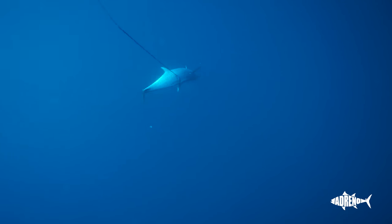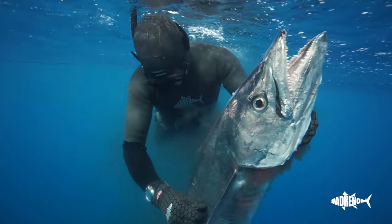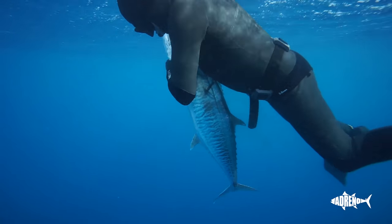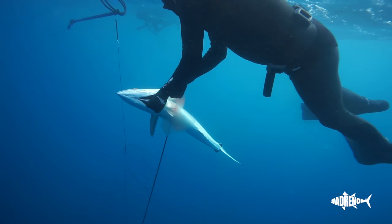When you finally get the fish up, stay away from the teeth — that's a very important thing. With a kingfish you'd have sandpaper, but a Spanish Mackerel — you get your fingers near its mouth and it closes on them, and that's most likely going to be a hospital job. You don't want that, especially if you're a long way offshore. Go for holding through the gills. They will thrash around if they're very green while you pull them up, so keep away from those teeth. The best way is to get your hands in the gills and your legs wrapped around the body on a big fish. A small fish you can grab by the gills and it's yours. For a big fish, wrap your legs around the body and then you can kill the fish.